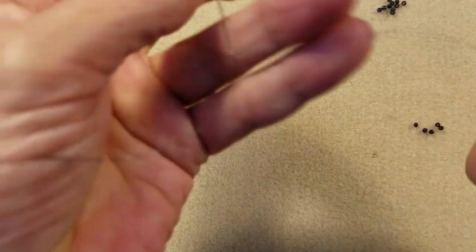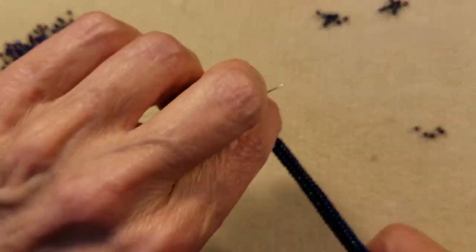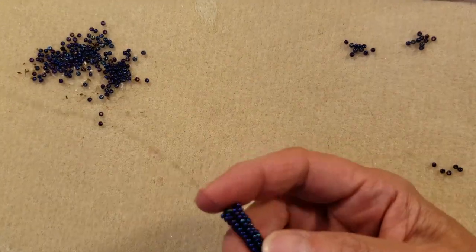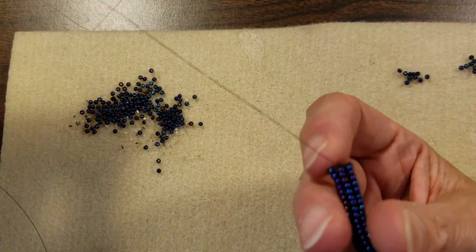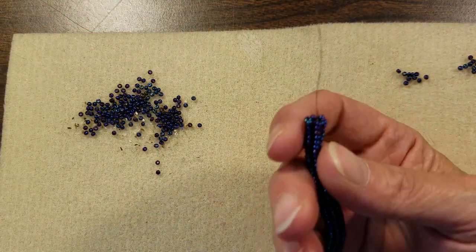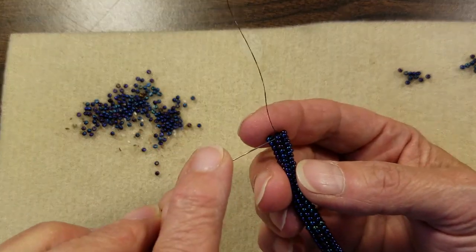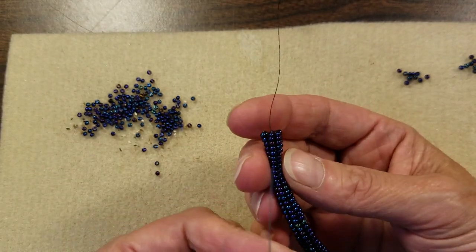So now I know that that thread is locked in really well, and I can go ahead and take that off of my needle. So what I'll do is I'm going to thread on a new piece of thread, and then I'll show you how to stitch your new thread in. So now I have my little piece of my working thread coming out of that top bead of column 1, and I've got my needle threaded with a nice long new piece. And I'm going to show you how to weave this in, because once the thread is woven in, we want to be exiting in the same place as this thread so we can begin beading from the correct spot.